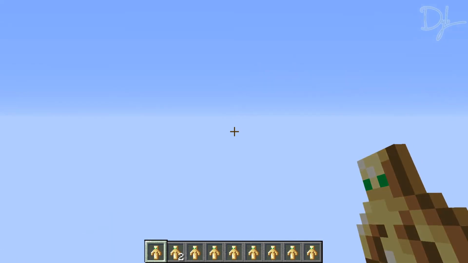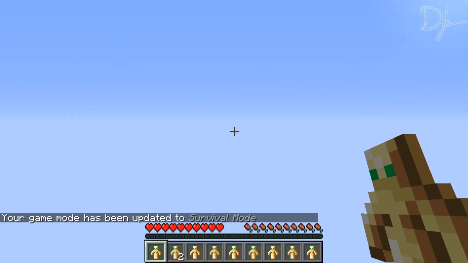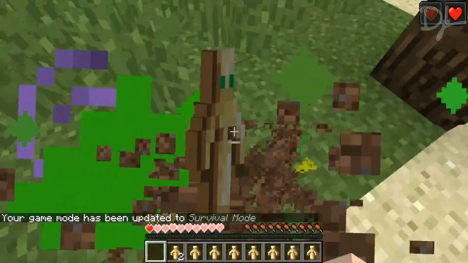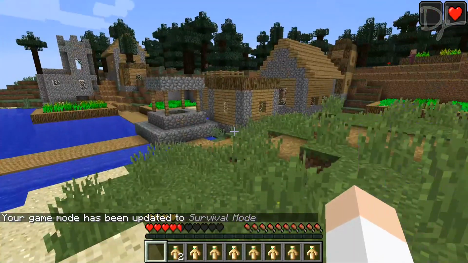No, I can't see a thing. So what I'm going to do now is slash gamemode C. You ready? No wait, not C, S. But you know, we'll do it the classic way, gamemode 0. You ready? Let's see. 3, 2, 1. What happens? And there we go, it works.